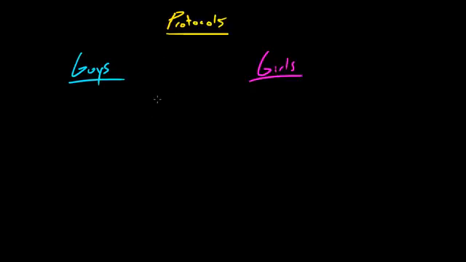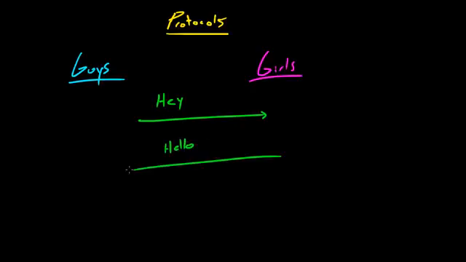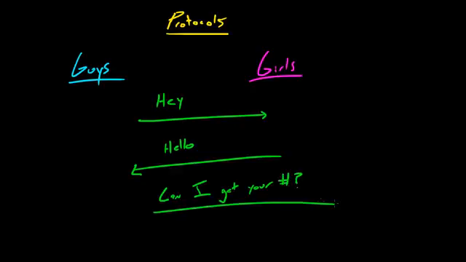The guy says something like, hey, to the girl, and the girl responds with hello, says it back to the guy, and then the guy, of course, will say, can I get your number? Call me maybe. Can I get your number? He may say it like that. And the girl would in exchange say, whatever number, 1, 2, 3, 4, 5, 6, 7. That's actually my telephone number. So if you want to call it, go ahead, sucker.